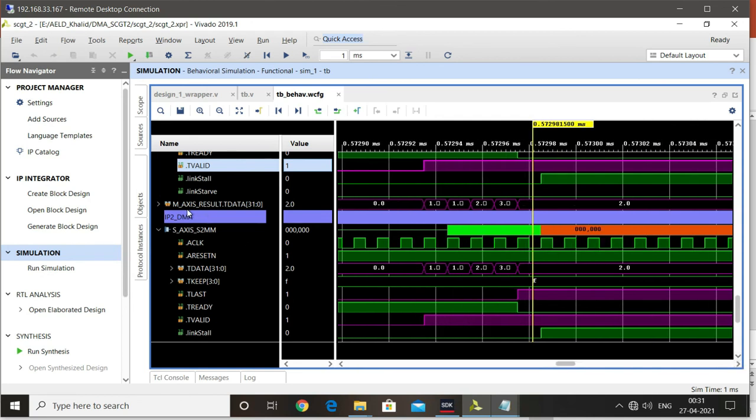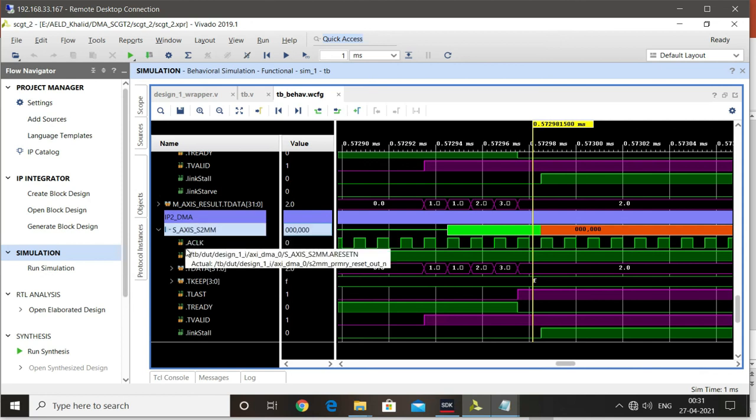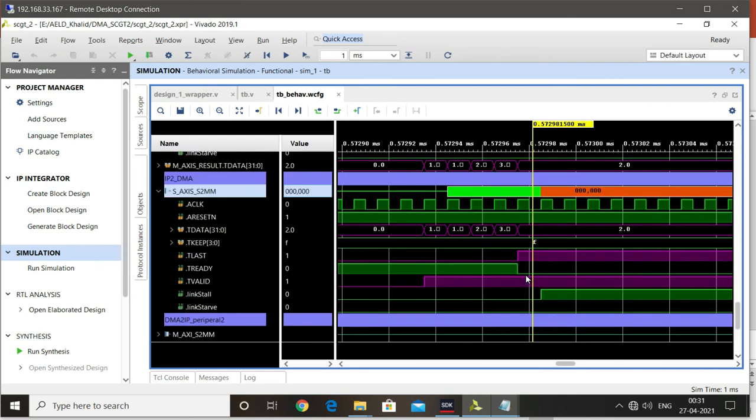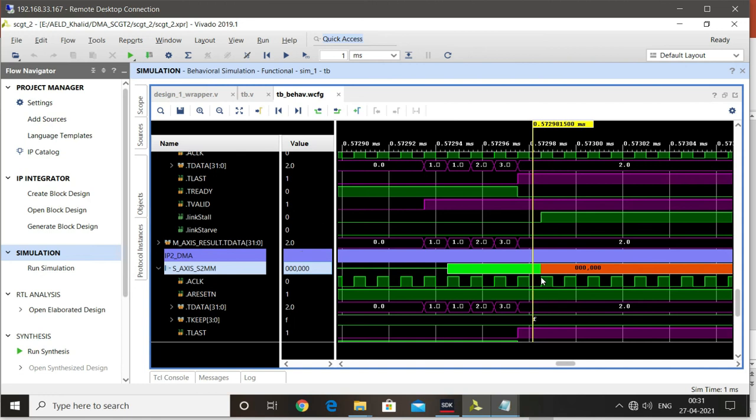And then finally this is going to be transferred via stream to memory mapped with the help of the S AXI port. So this data is going to be transferred to my peripheral 2. This is the operation of how the BD rings were transferred. The BD rings information was transferred into my BRAM, and the information was read by my DMA with the help of the scatter gather port, and the processing was done.